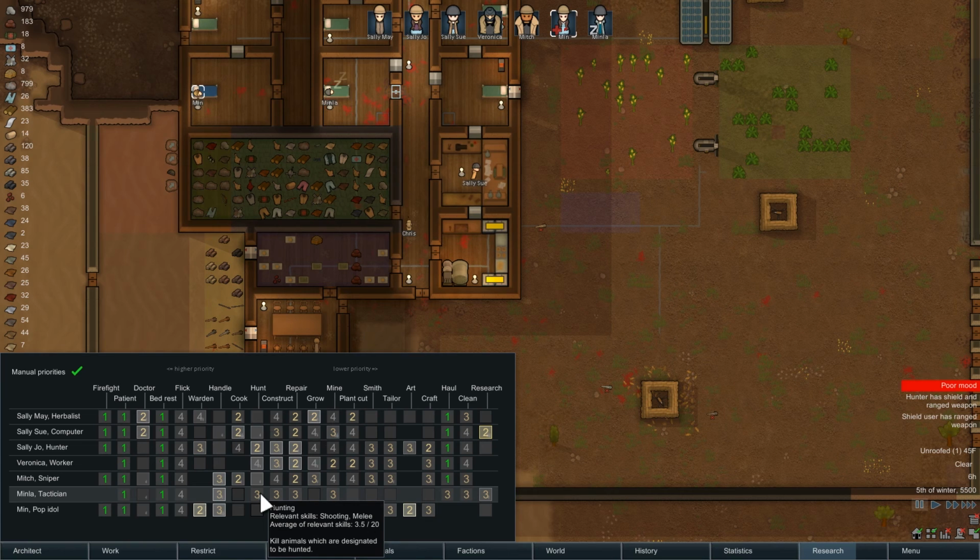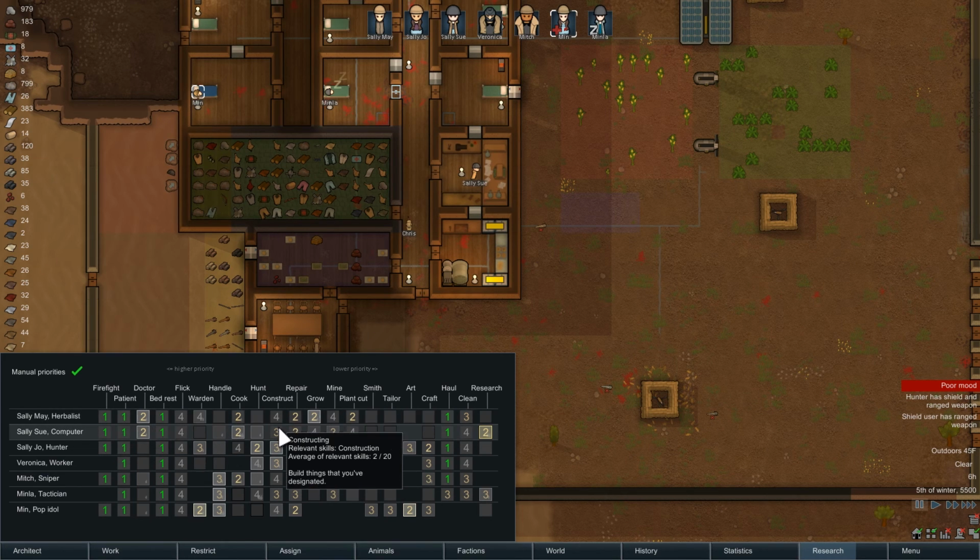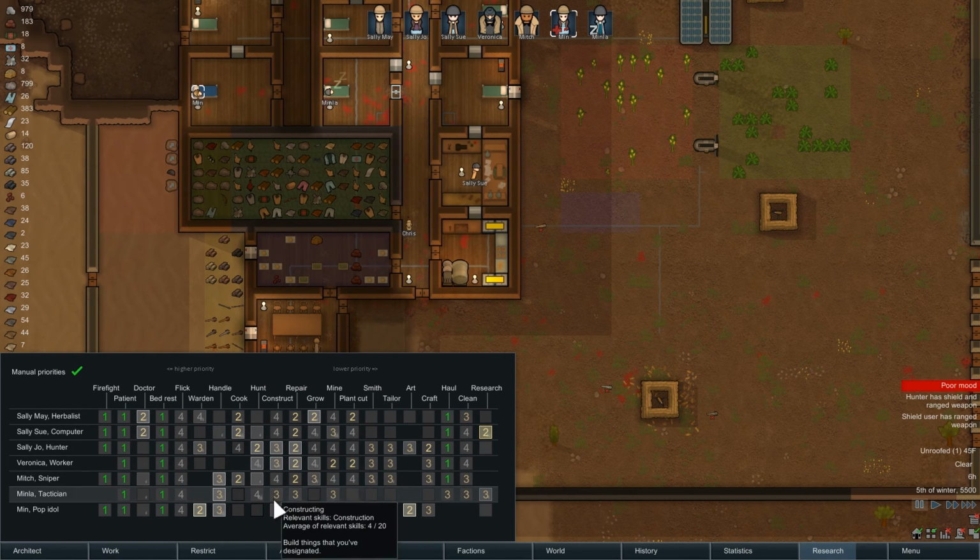Cook, hunt. I think I'm going to turn you down on that. Construction. You're not as good as some of my other builders, but I'm going to give it a priority of 4 in case you have nothing else to do. Repair, I'm going to set up higher so that everybody has that prioritized to some extent. Growing, I'm going to give you some priority, again, in case you have nothing to do.